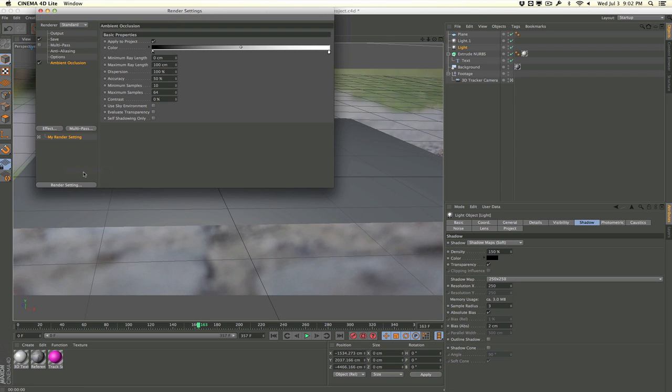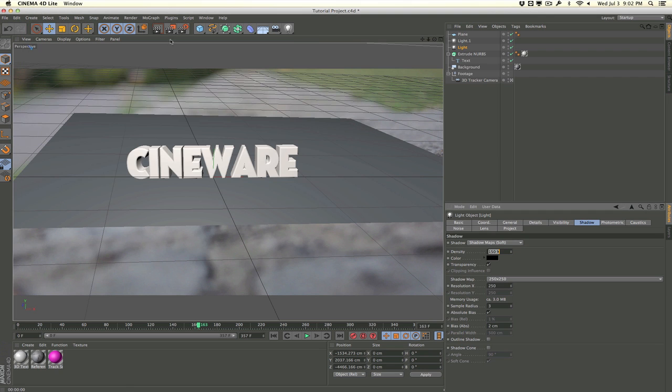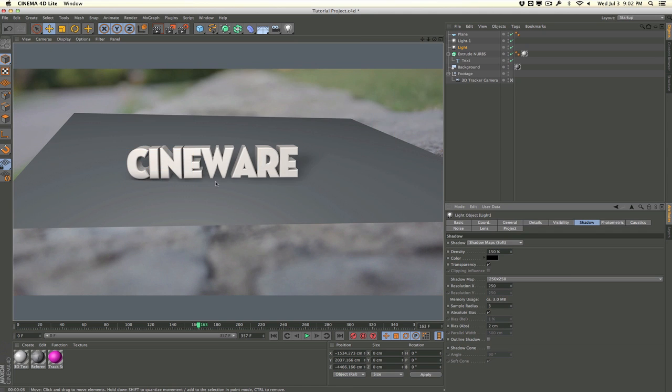And if you have no idea what I'm doing right now, definitely look back in previous tutorials. I'll have more information on what I'm doing. But for now, I just want to get this a little bit done. So ambient occlusion. So now we have darker spots between the plane and the text here. So now we're really getting shadows. This is looking really, really nice. And I think let's go ahead and preview this in After Effects.